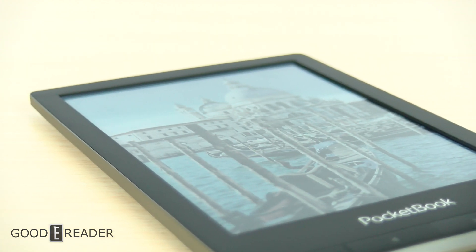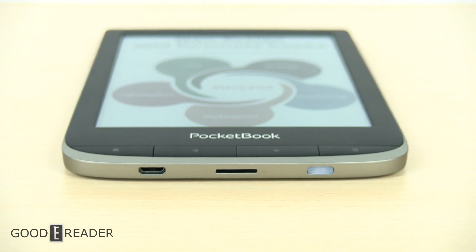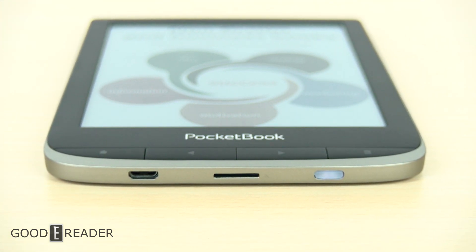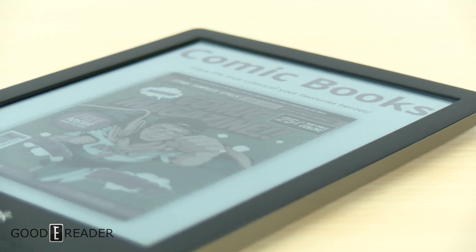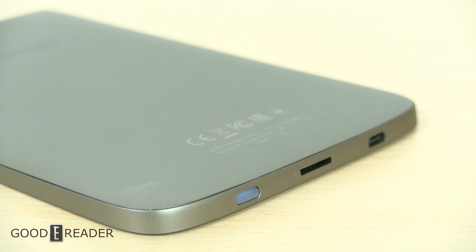The Pocketbook Color was the most internationally accepted device because it already had an international audience. Pocketbook has been in the game for 10 years, and it gives you the flexibility to choose your own language, keyboard, and books for an overall nicer experience that didn't feel isolated and locked out. There are also preloaded games like chess and Klondike. The Pocketbook Color is currently the greatest color e-ink device out.